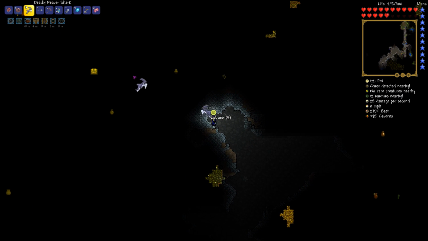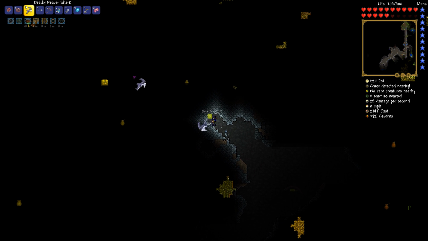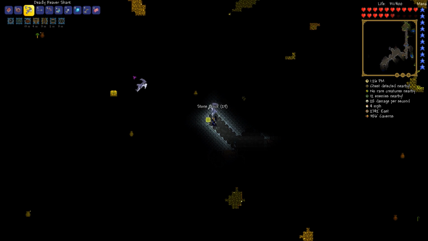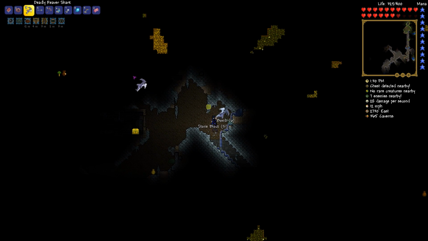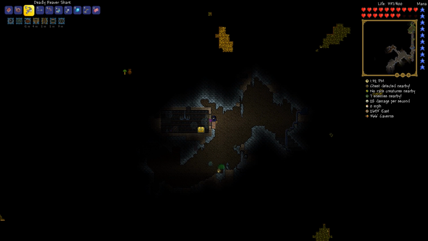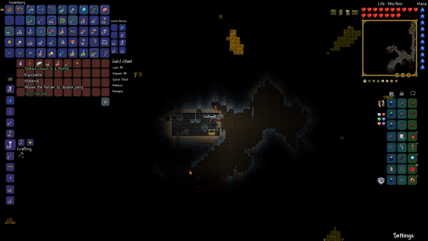And look, there's a chest up there. Let's go get it. So this is pretty much what I'm doing to prepare to move into hard mode. Come on, chest. Give me something good.